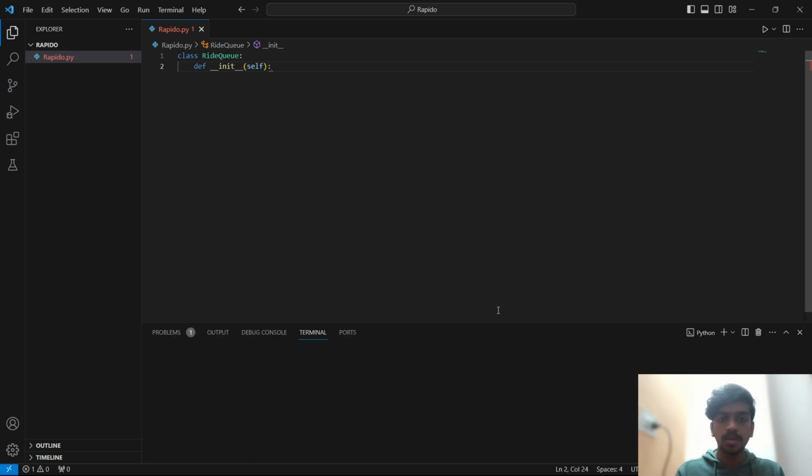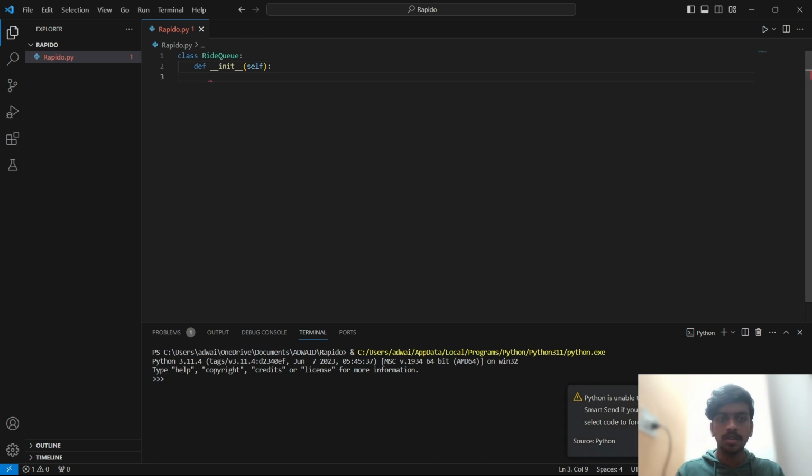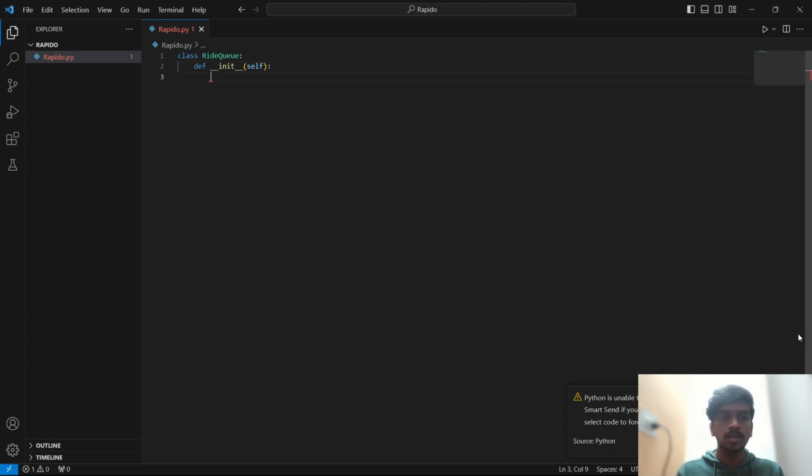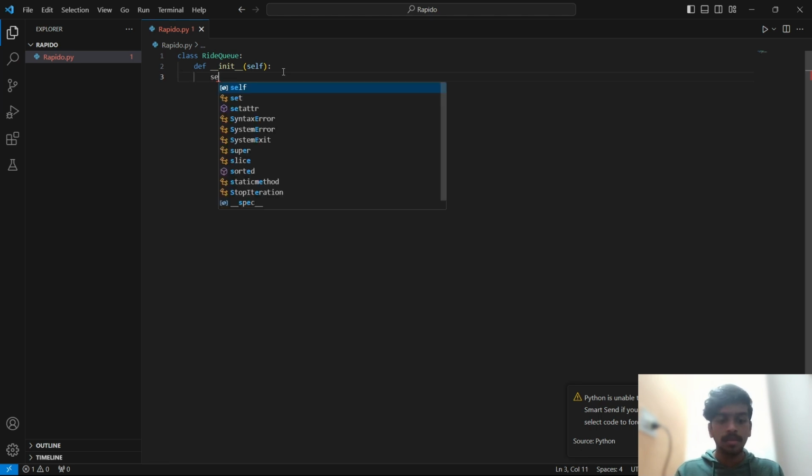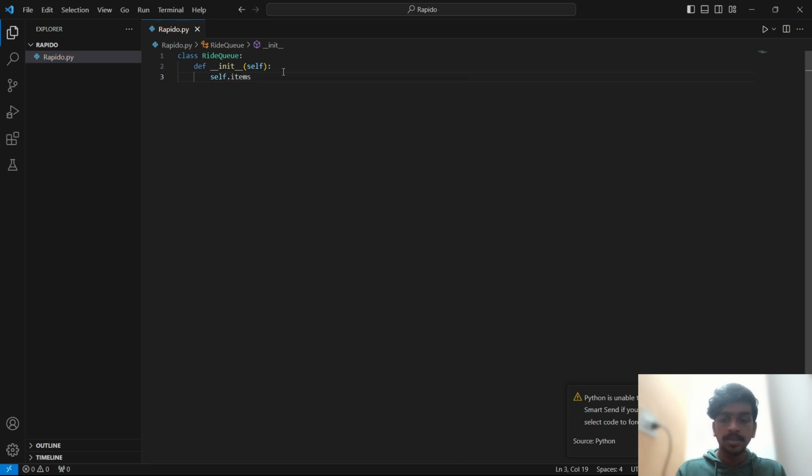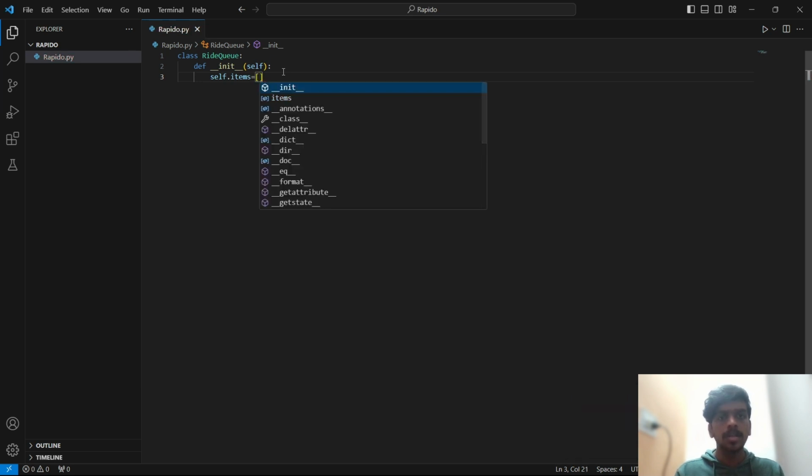So def init, self dot items. We assign self dot items to an empty queue. So that was what we said we'll do in the pseudocode.